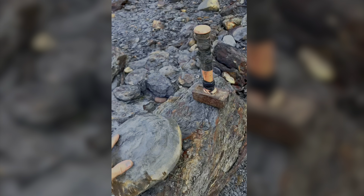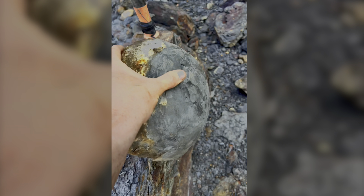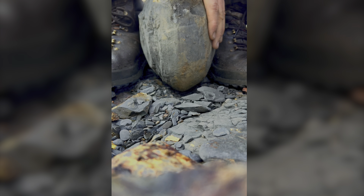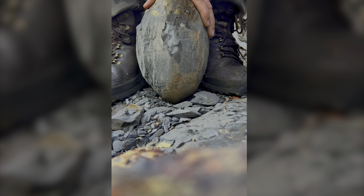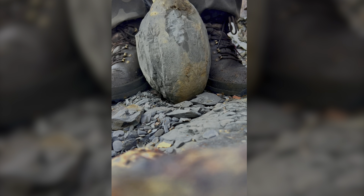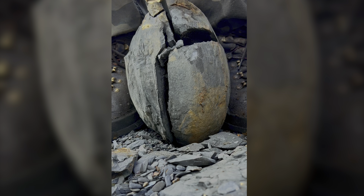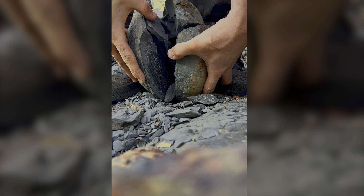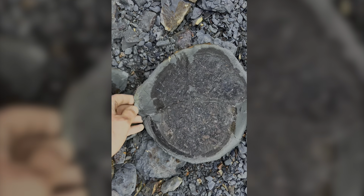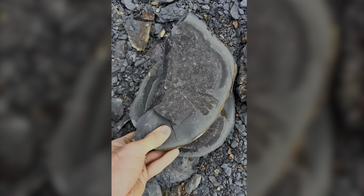This large boulder was revealed after a storm — it was just laid on the beach ready to be opened up. We set it down into the perfect place and started opening it with our hammer. After a number of hammer blows we managed to establish a crack all the way through the centre of the rock. It broke into several pieces and unfortunately on this occasion there was no fossil inside whatsoever. Better luck next time.